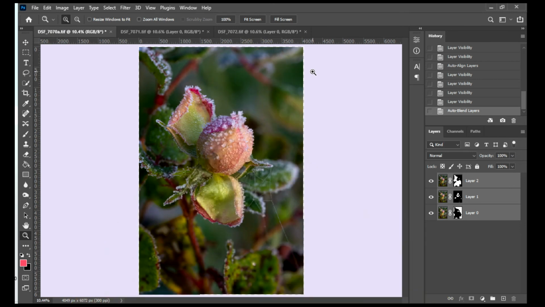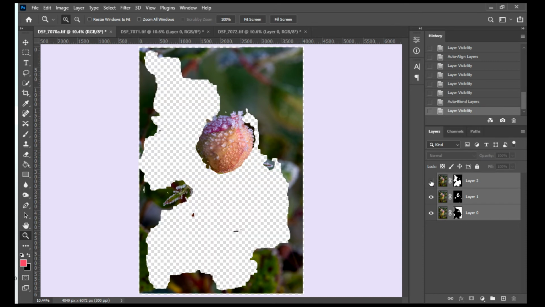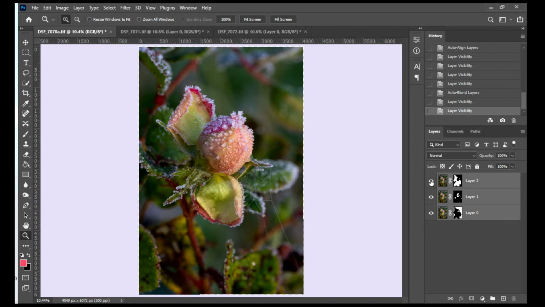As you can see now, we've got this in the screen, and on our right hand side we have got a series of layer masks. So each one of these represents a piece that Photoshop has used to create the final image. So if I take off that layer mask, you can see that's what was created there. So we've used a fair bit from that first one.